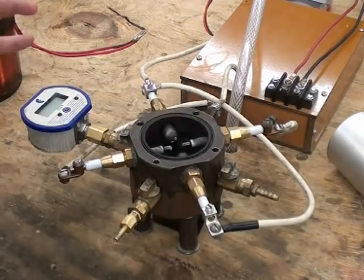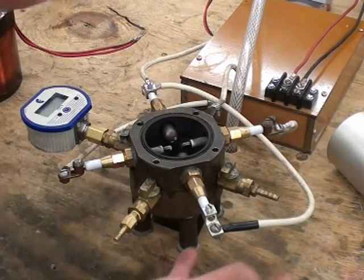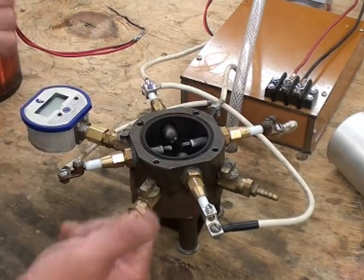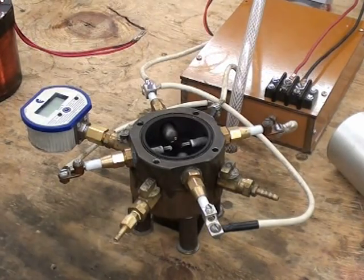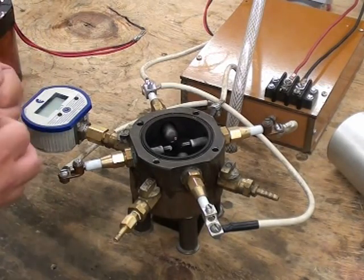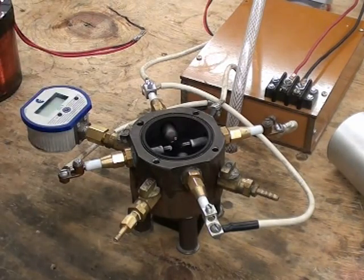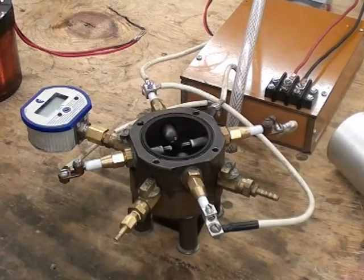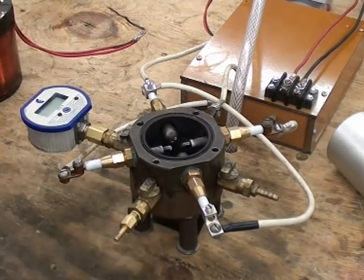Now, the electricity behind this and how to charge this, that's the secret that Bob knows. So what happens is when they charge it, there's going to be an electrical arc that's going to cross there at the right voltage, right electricity, whatever, I don't know, but it's going to cause the plasma energy burst. Once you get the plasma energy burst, we're going to get an expansion. So now we're going to have Bob, he's going to assemble this all back together, and we're going to show it how simple this thing is.